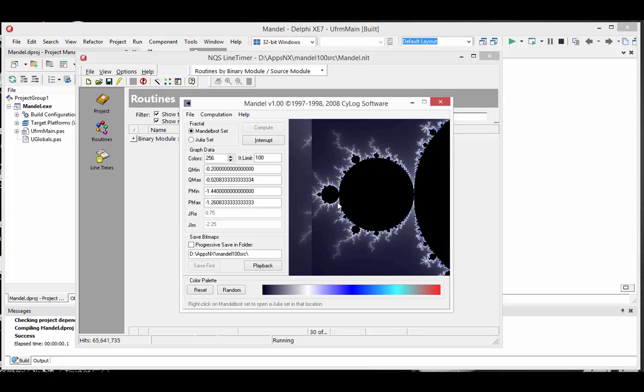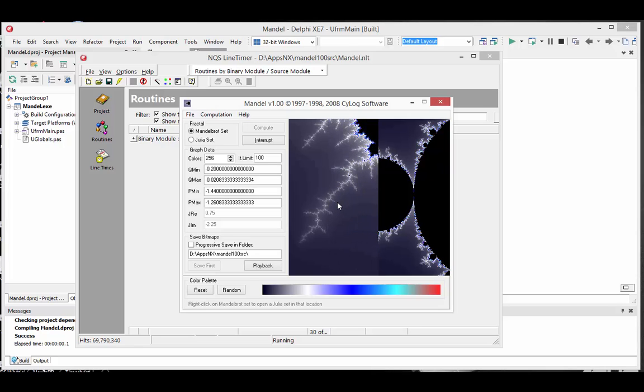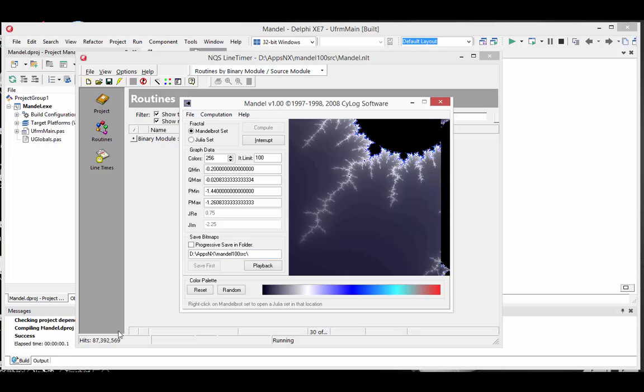Okay, we'll go in a little bit more. That was only a small area. Still creates a lot of calculations. We come down now to our hits, and we've got virtually 90 million hits. So that's a significant amount of data. That's good. So we should be able to get some good profiling for the actions that have just been done in this session.